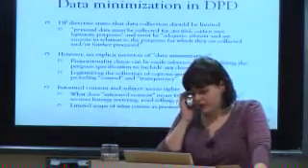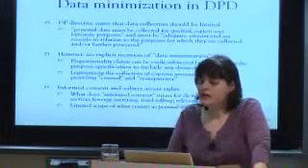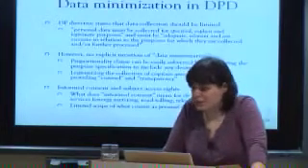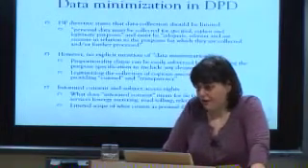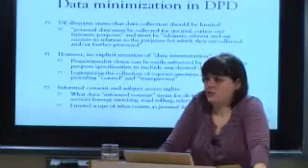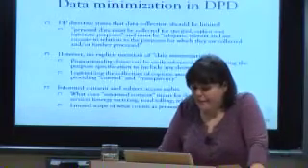So the problem with the way it is articulated in the Data Protection Directive is that it is very easy to subvert this proportionality clause by, for example, defining the purpose to include all the data that you want to get, right? And then you would be able to get it.